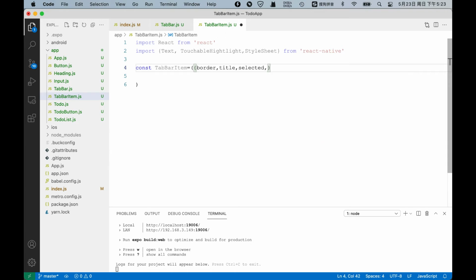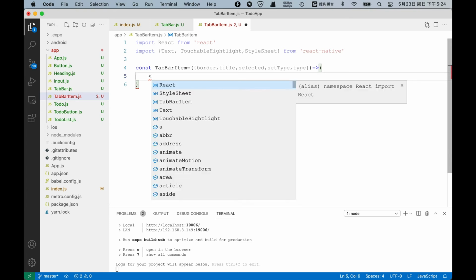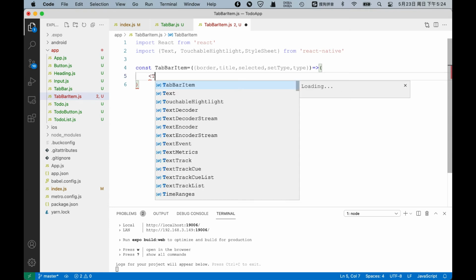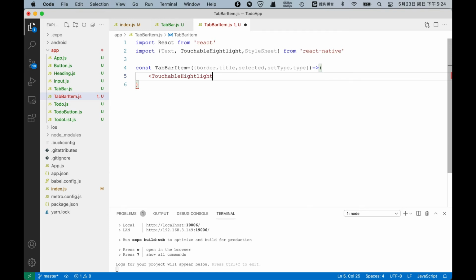Selected and setType. This is the function, an arrow function. It will return a UI type, TouchableHighlight.